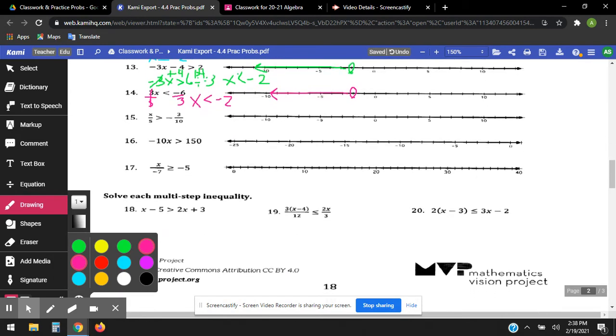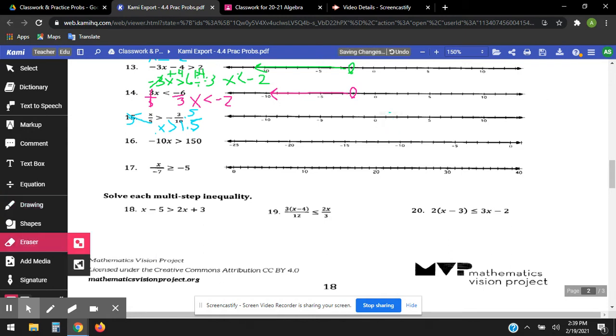Keep going. All right. X divided by 5 is greater than -3/10. Opposite of divide by 5 is times 5. Those cancel. X is greater than 15 divided by 10, which is really like 1.5, right? So it's greater than. So I'm going to look for 1.5 on here. So put a circle kind of at that. It's a little close to the 1. Let's go 1.5 right here in the middle. And it's greater than. So I'm going to go this direction.